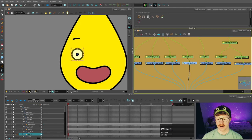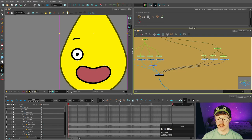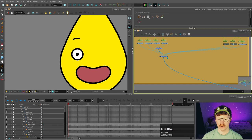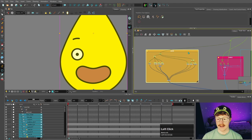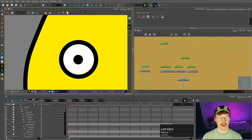So if we zoom in here and select the eye and go over to the node view, we have the eye here. The first thing we're going to do is make a composite for the eye — we'll plug in the pupil and the eye, then move these elements over to the right. I'll move the head composite down to the bottom, move things to the right a little bit, and I'm going to make another peg for the eye and the pupil — I'll call that 'eye master'.